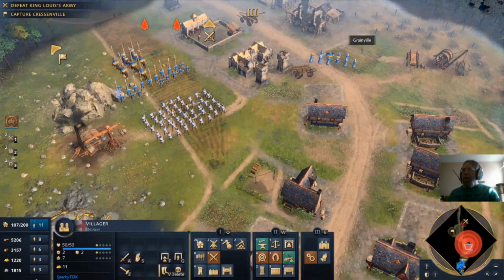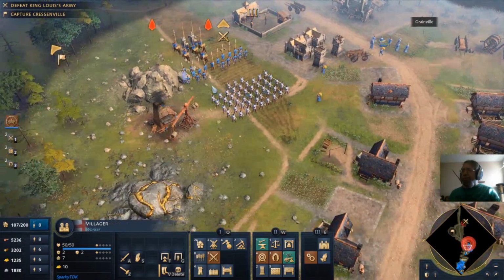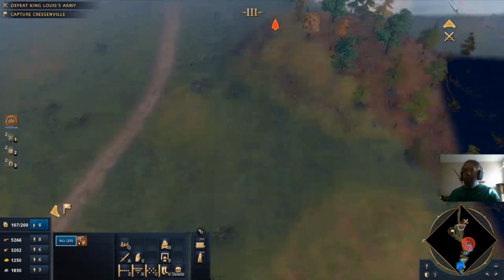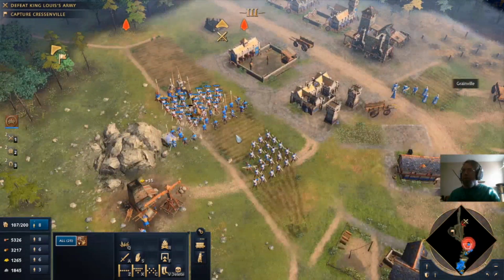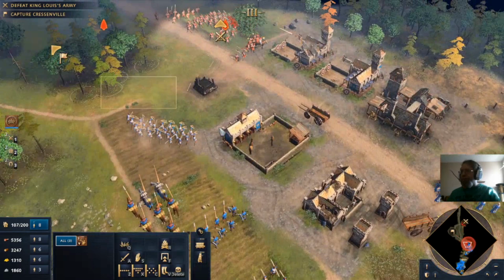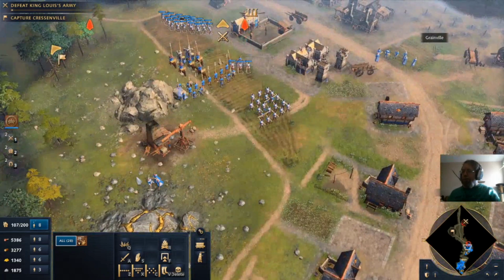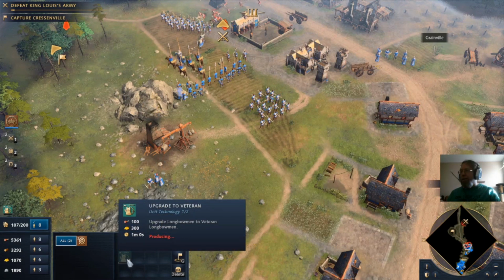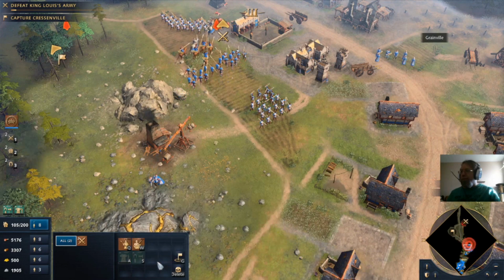We have a counterattack coming. Let's use them as raiders. 23. So if I say, go! Oh no! Well, so that's... I didn't even... Veteran longbowmen. 3.